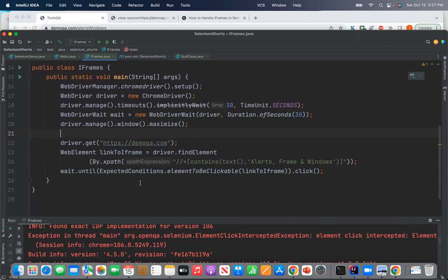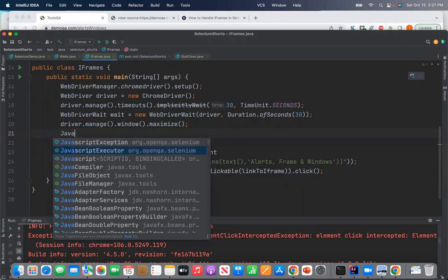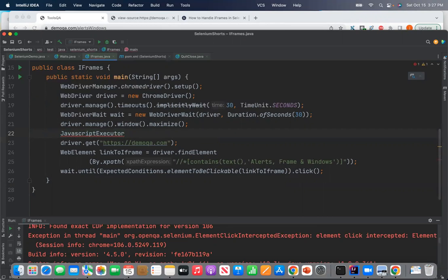All right, so as I said, JavaScript is an interface that we can use in Selenium. In order to use JavaScript, through this interface, which is called JavascriptExecutor, we can execute the JavaScript code inside Selenium.